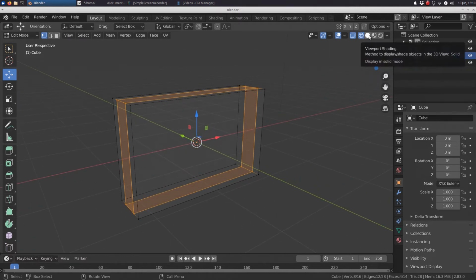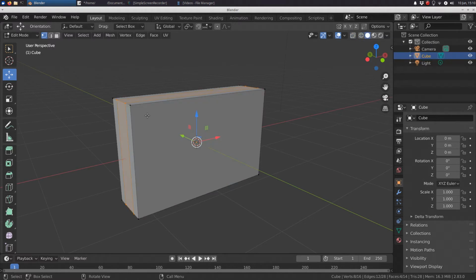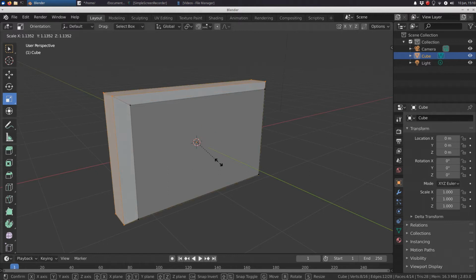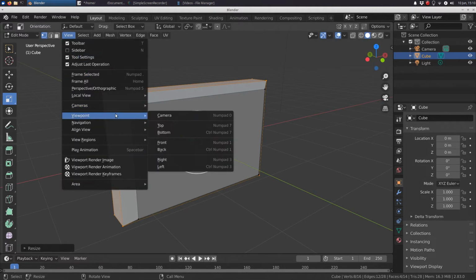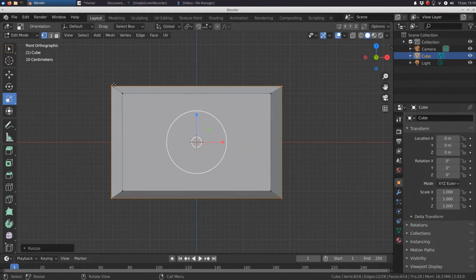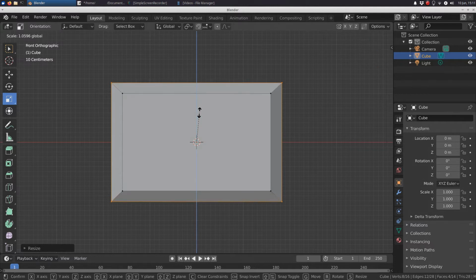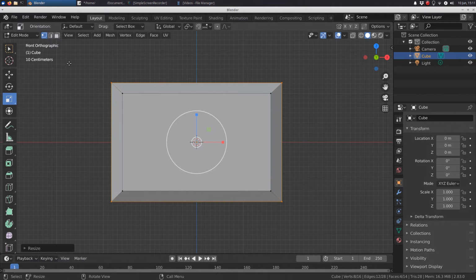Left click on the viewport shading mode to see it shaded again. Then again, click on the scale manipulator. And instead of dragging on any one of these handles, let's just put the cursor inside the white circle and left click and drag to scale proportionally. And I think this is about right. It might help to go to view, go to viewpoint, and look at the front. And now we can see I'd like to even up the top edge with the side edges a little bit. Okay, great. Now I'm going to go back into object mode.